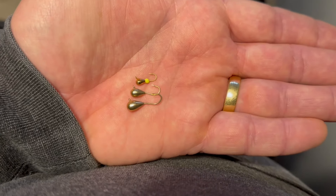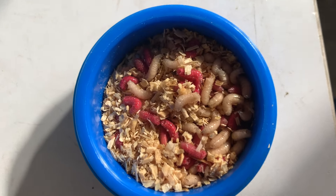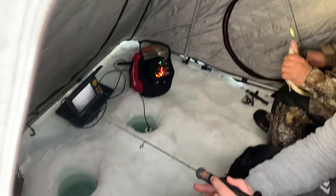For perch, my setup is extremely simple. When fishing that deep I go with a five-millimeter tungsten jig, usually gold — my favorite most days — or glow in the dark. I just load that jig up with spikes, either red or white. If it's dark down the hole I like to use red spikes because they create a better profile, and I set my camera up with sunlight behind my jig for better visibility. Flashers work excellent for catching perch, but if you really want the best edge, an underwater camera — nothing beats it.